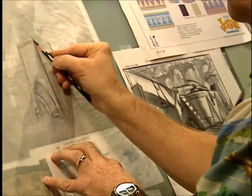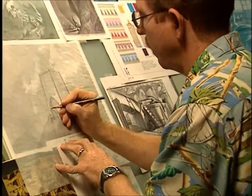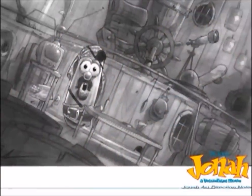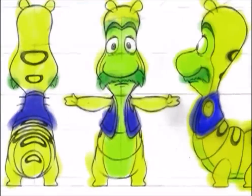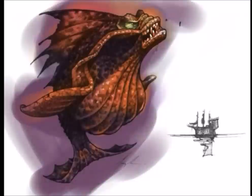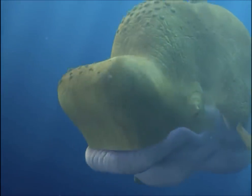While the storyboard artists are working on the pacing of the film, our visual development team is working on the look of the picture, starting with a blank sheet of paper with pens, pencils, or paint. They're designing the sets, the props, and the characters. Our visual development team actually does thousands of drawings — drawings of props, characters, backgrounds. It's still done by hand, two-dimensionally. What hat should Larry be using? What does Cleo look like? All that is drawn out. There might be 20 different variations, and we're putting all those different variations together to create the final piece that you see.